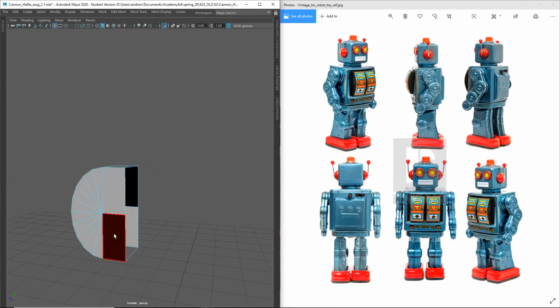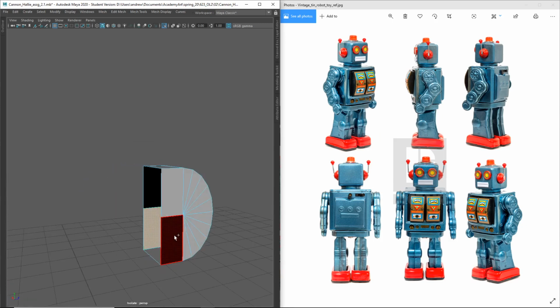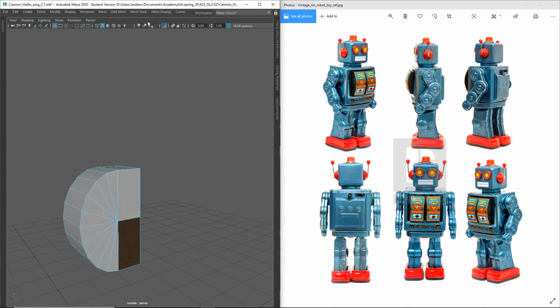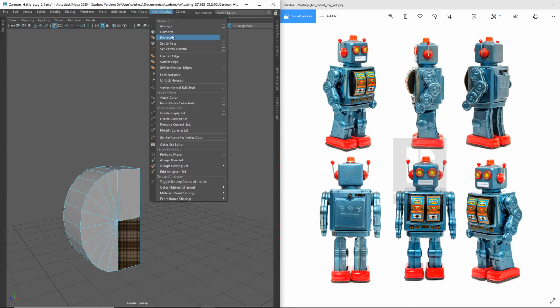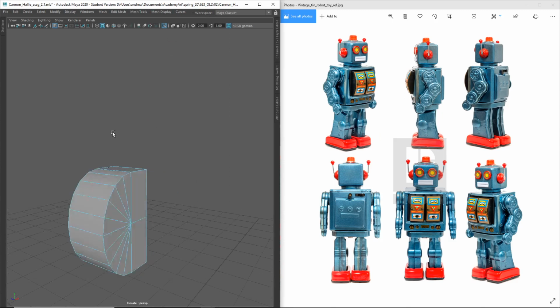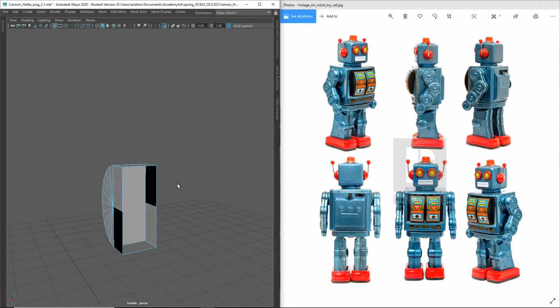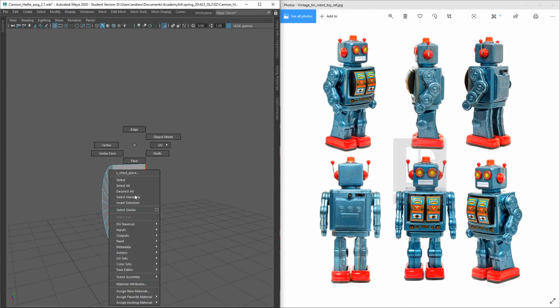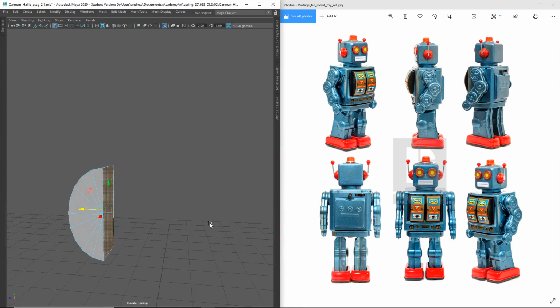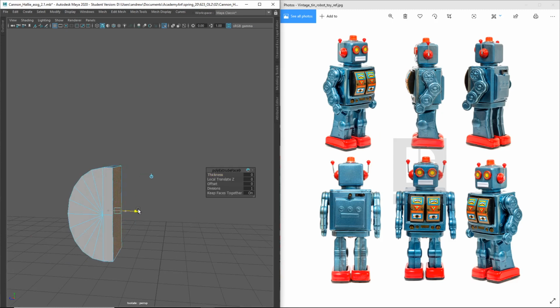I don't know why some of those look flipped, but I can select these two and do mesh display reverse. Oh, I know, I extruded edges instead of the face. Sorry, right mouse click face, and then Control E, and then, yeah, that was my mistake.